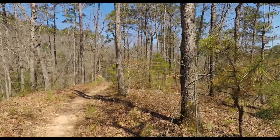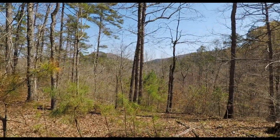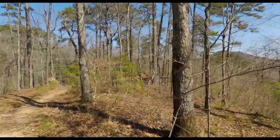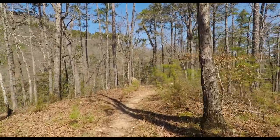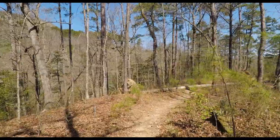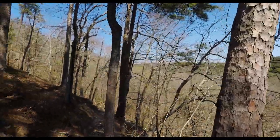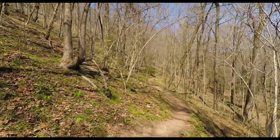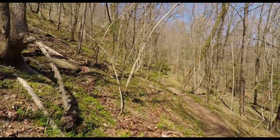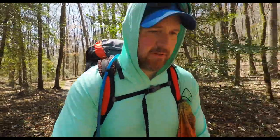I've just made it up to the top section of this climb. It's the first significant climb of the day. Good view over there towards those peaks. I should be going downhill from here, getting closer to the winding stairs trailhead, where I'll keep going towards Albert Pike. All right, so I'm definitely hitting the home stretch where we're gonna be dropping down. Everything is so much greener over here than everything I saw yesterday.